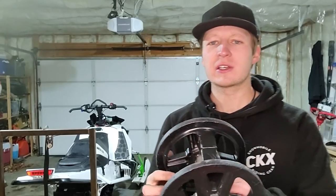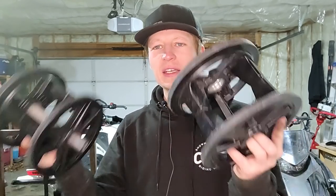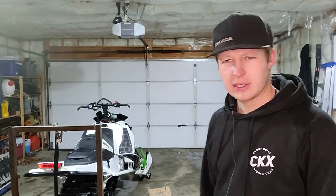If you're looking for a good upgrade and you don't want to lose your ass on spending $500 or whatever on a TKI rear wheel kit, and you also don't want to put these on your older sled, well, guess what? You can put in the 2019 rear end. I keep saying 2019, I think it's on the 2018s too. I don't remember off the top of my head.